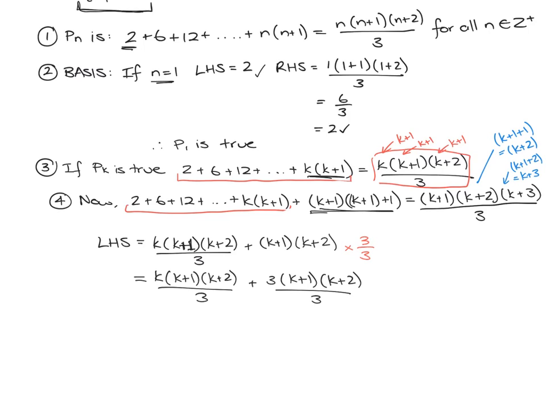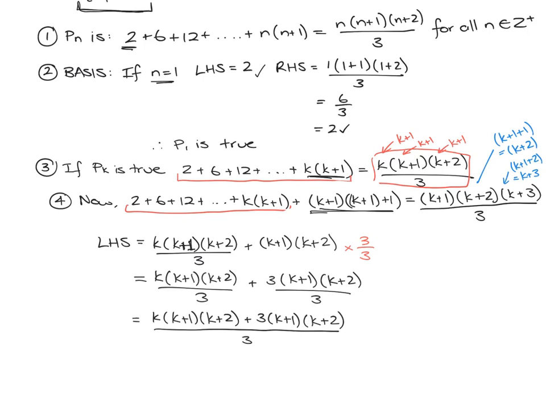Now, if at any point you guys are like, oh, I've got this, and you want to go and finish off this question and not listen to me, that is fine, if you think you've got it. We're happy to move on to the next step. So we're going to have k plus 1, k plus 2, plus 3, k plus 1, k plus 2, all over 3.